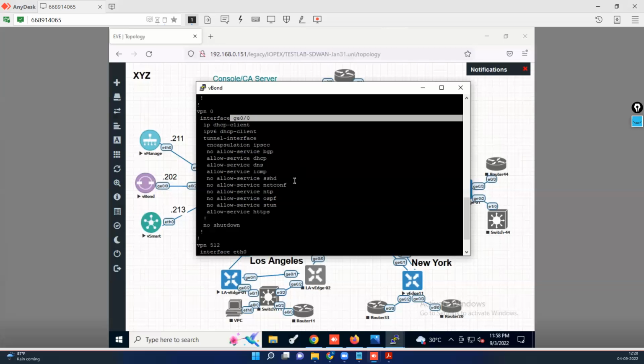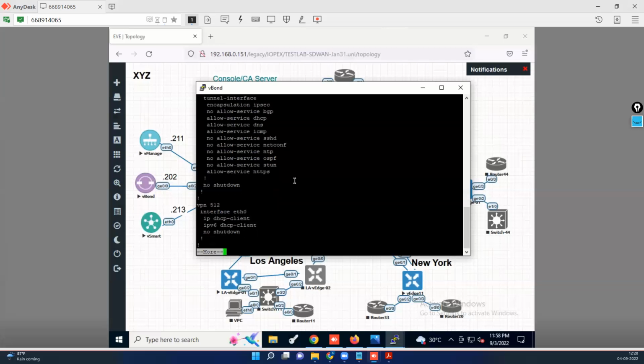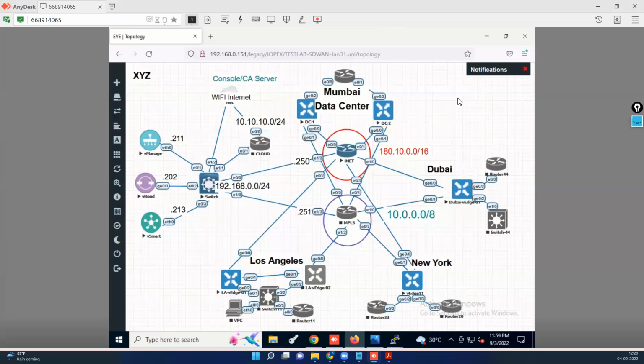How do I change it now? Let me show you. One question. Yes, please. Sir, whatever interface they find active, do they put it in this one, or 0/0? No, 0/0 will always be there. That means it will be documented that you connect 0/0 to the internet like that. Okay. Let me show you now.